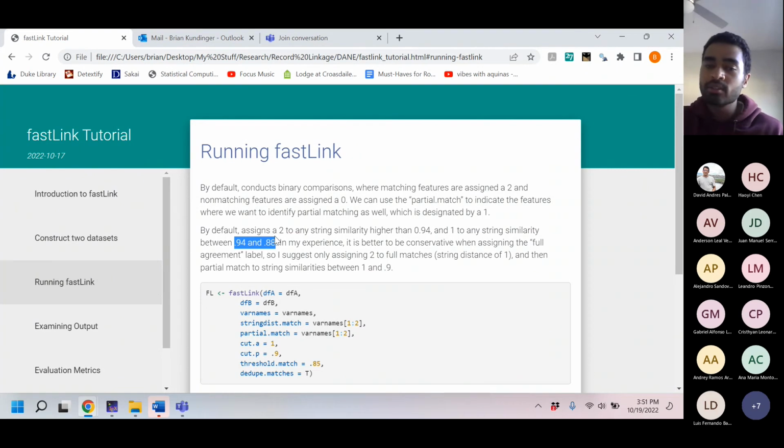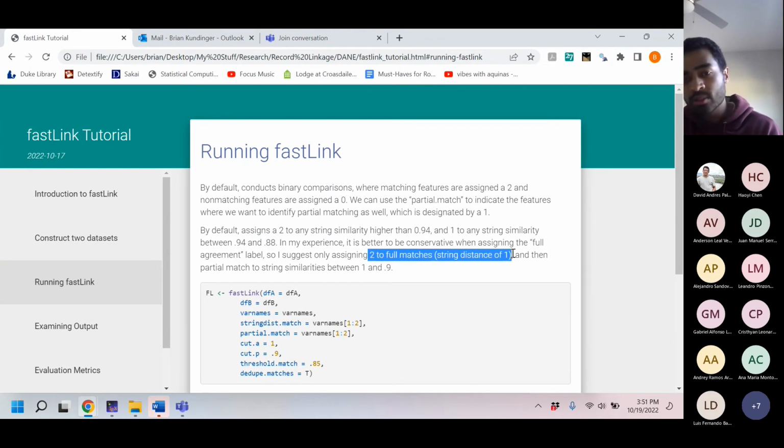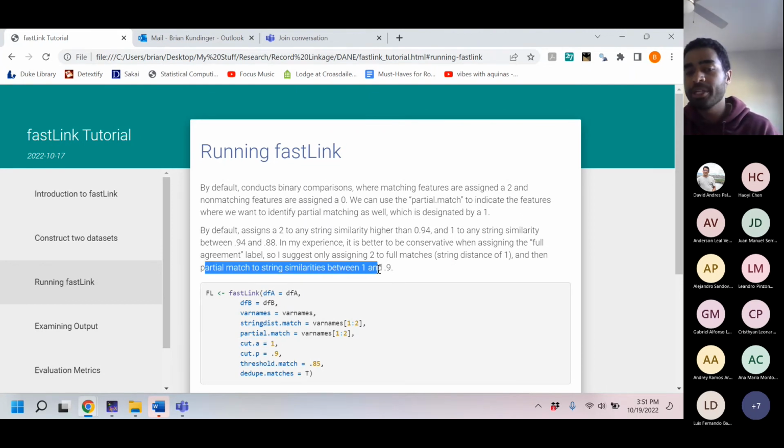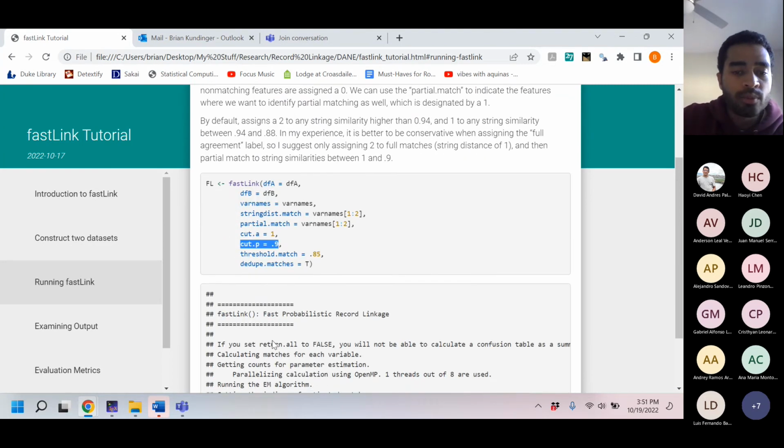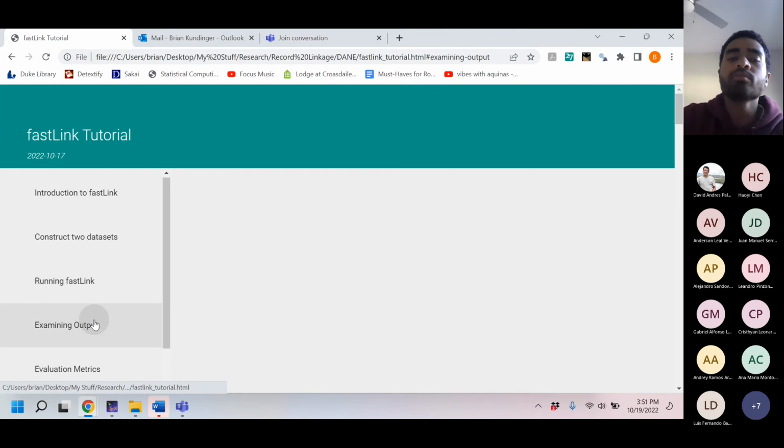I don't really like doing that, so I recommend assigning full matches only to a string distance of 1, which is indicated here, and partial matches to string similarities between 0.88 and 0.99, which is indicated here. You can use the default setting, but I recommend that you maintain the integrity of what a full match is and have it as a string distance of 1. So you run this record linkage.